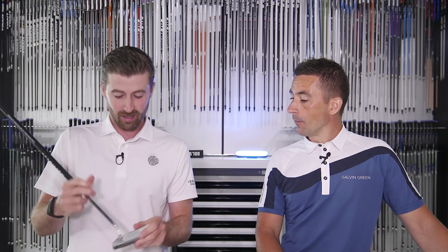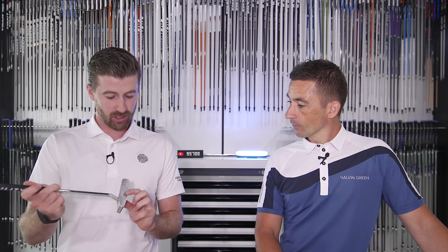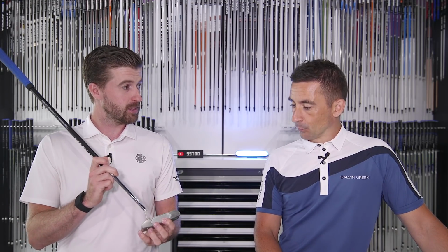Right. So I definitely need to work on my putting before I make any decision as to whether the face might be not quite right for me. But if it does come out that I seem to forward roll it too much, and I'm lucky to play on pretty fast greens, for the most part I'm kind of blasting my 5-footers a little too far past the hole. The entry speed's a bit off, so keep an eye on it. I do like it, but I also don't want to have to baby putts to keep it from blasting past.